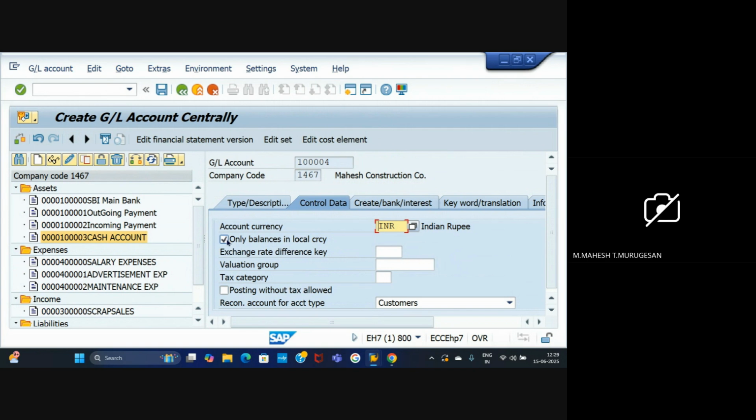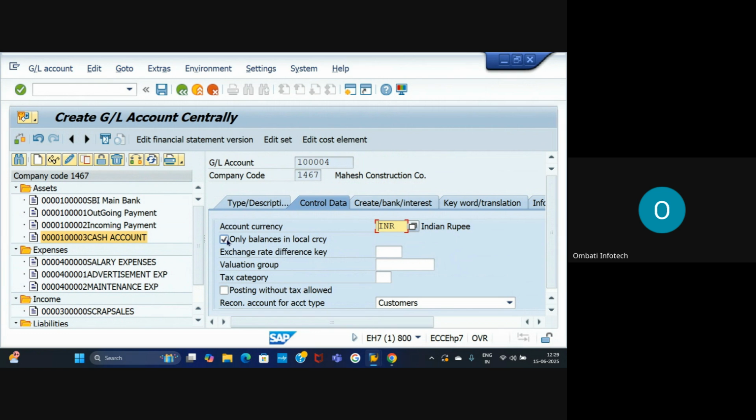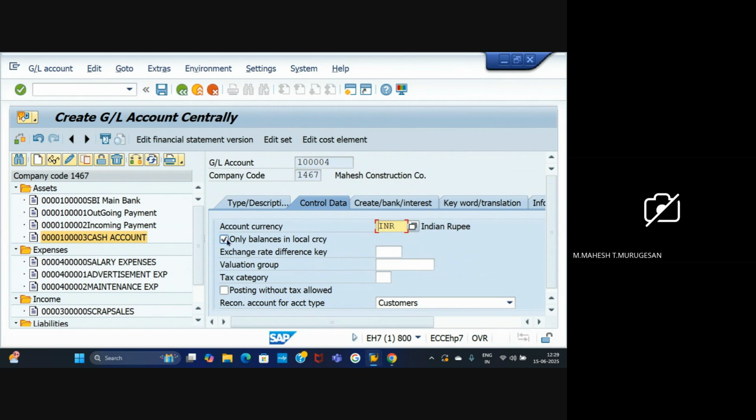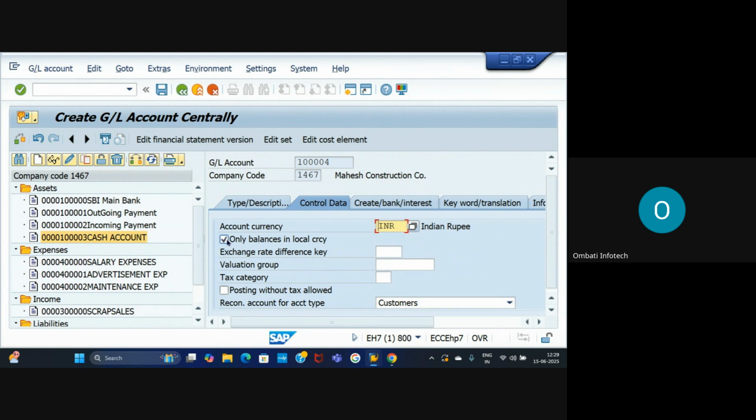Maybe USD. Not maybe USD, you have to be in USD. If it is a vendor, you have to pay in USD. If it is a customer, that customer will pay you in USD. Okay. Understood.